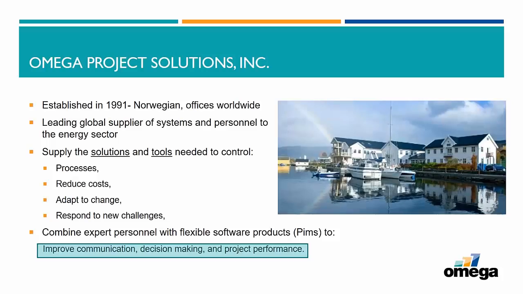All right, let's get to some background on the company, and I'll be brief. For the last 25 years, Omega has been helping companies deliver capital projects more effectively through our two key business streams: by providing professional consultants to help projects with additional manpower, additional expertise and experience, and implementing our software solutions, Pims, to help with key business processes within those projects.